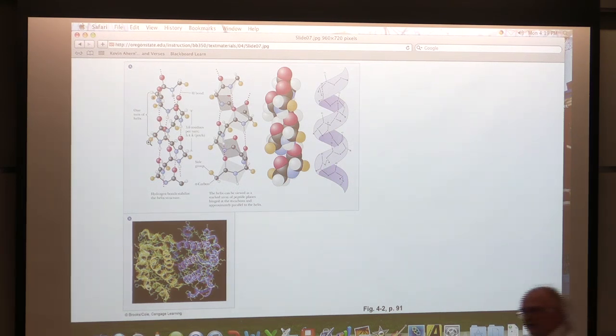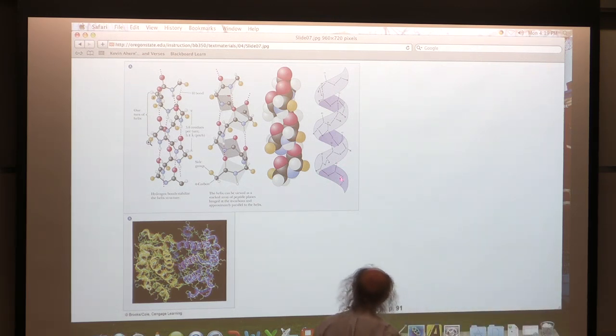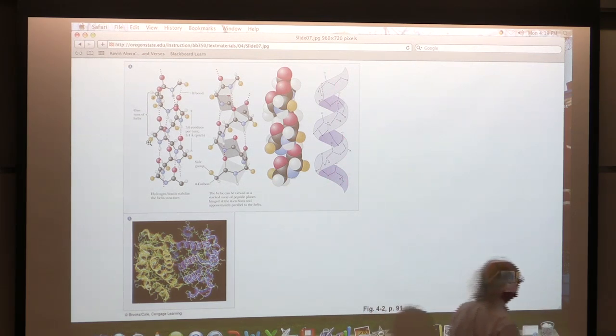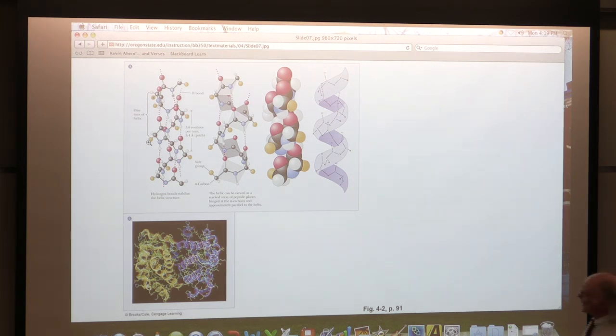Now, most commonly in this class, you're going to see alpha helices looking like this guy on the right, the sort of bluish-gray thing. Because, to be honest with you, when I look at this, and I think most people look at this, it's rather confusing. Each of those red dots there is a hydrogen bond. Okay? But there's just too much information there. My brain doesn't see shape when I look at those balls and sticks. Instead, I use this to guide my eyes, and I see, oh yeah, I see that now. Okay? So an alpha helix is one type of secondary structure.